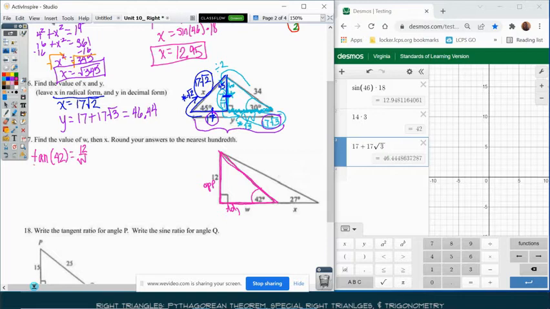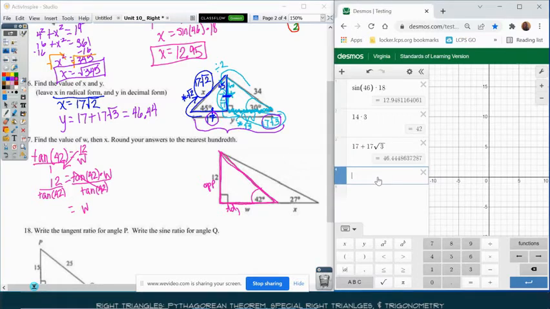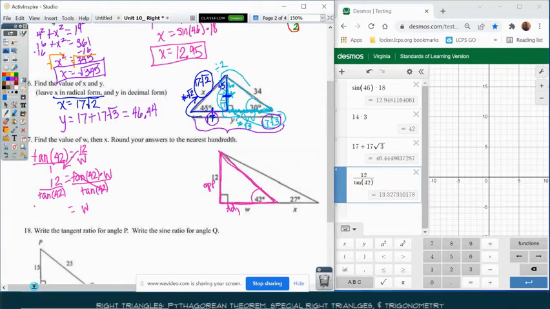Number in the angle, put it over a number 1. We cross multiply. 12 times 1 is 12. Tangent of 42 times w then for us. Notice that you'll have to divide by your trig function in order to undo that multiplication. This is almost like a coefficient for us. So anything divided by itself cancels, leaving w behind. I just need to know what is 12 divided by the tangent of 42. And that puts us with w value at 13.33 when we round to the nearest hundredth.